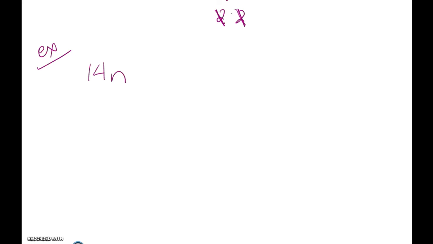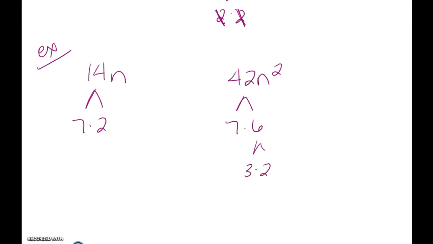Okay, in this next example, don't fret. I know that we have letters involved, but of course it's pre-algebra, so it wouldn't be pre-algebra without a few letters in there. But we're going to start the exact same way. We're going to start with our factor trees and prime factorization for each of our numbers to get us down to primes. So for 14, of course, that just breaks down to 7 and 2, both of which are prime. And then for 42, we can break that down into 7 and 6, and then of course 3 and 2. Now we have all primes here.